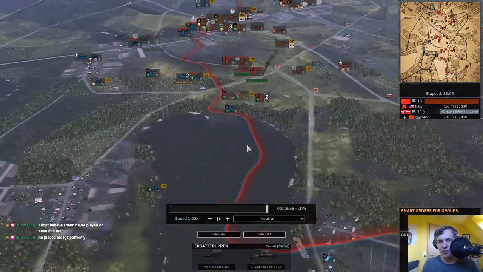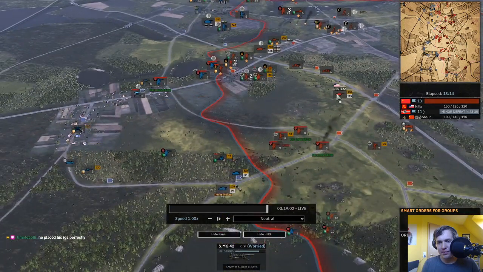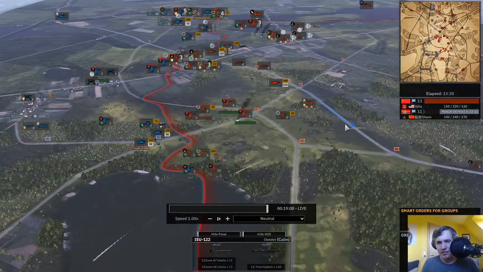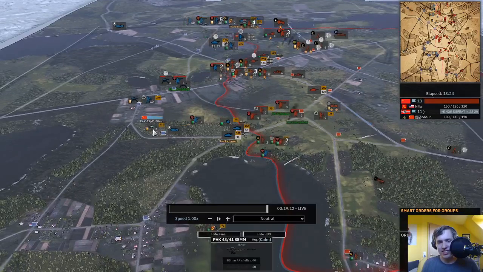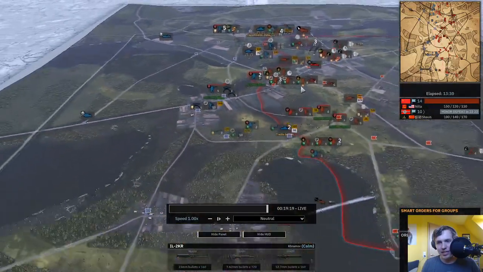Panzer Grenadiers and Ersatztruppen moving forward. MG42 over here engaging as well, but the ISU is an issue. But no, yeah, where is he going? Why is he disengaging with them? Did he see the Pak? Oh, maybe he saw the Pak 43 I didn't see previously. IL-2 KRs coming up.